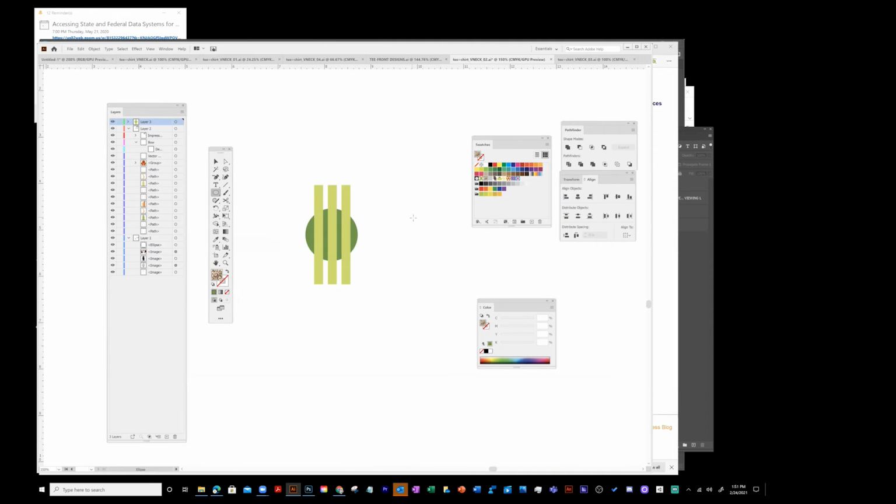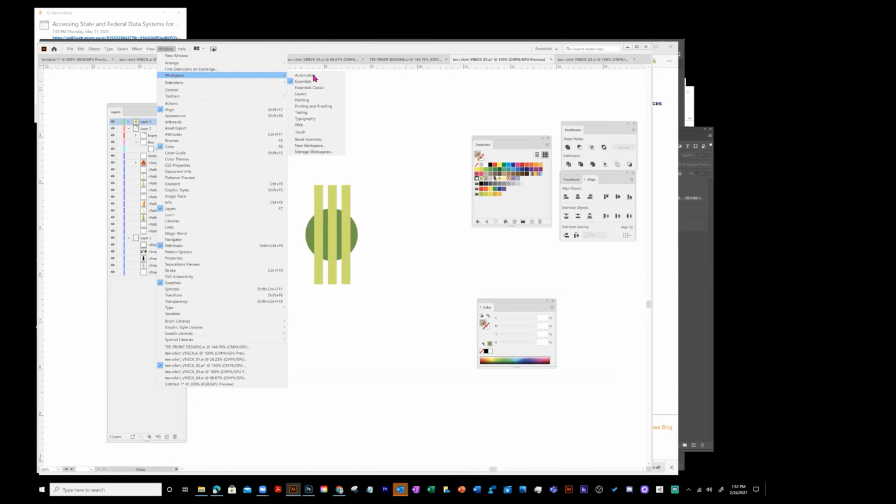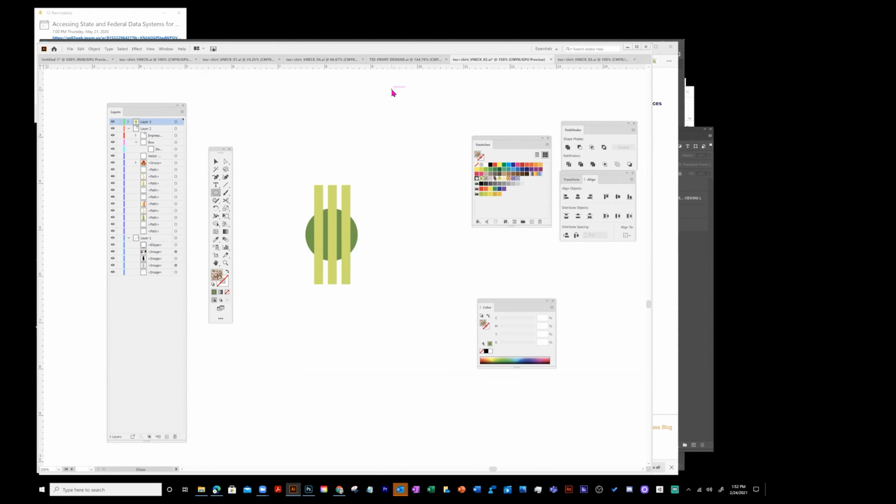Okay, so like for the workspace, are you using Essentials Classic? Yes, I am using Essentials Classic. Okay. All right, so I'm where you are now. Good. By default, it should all be there. But if it isn't, just double click those 3 dots down there and put it to Advanced. And then it will load up all the tools and give you all the tools.